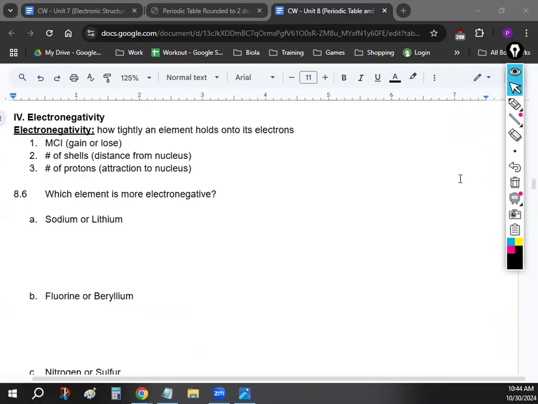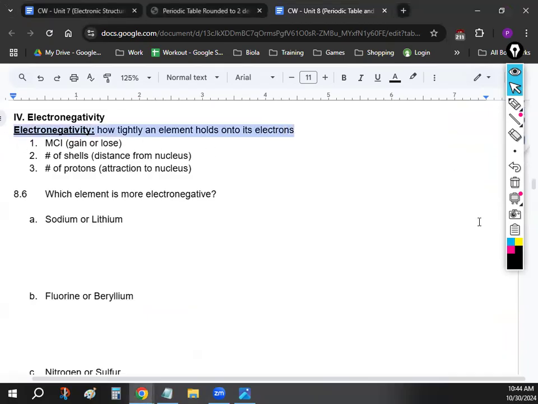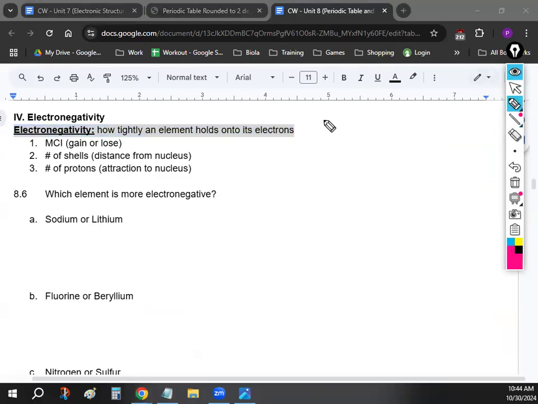So that kind of leads us into one of the main topics for this unit. So we've been kind of just doing the preliminary information. There are about, I think, 4 main types of problems that you need to know for this unit. All right, so the first concept, the main concept, is called electronegativity. Okay, I like to abbreviate it as EN. So if you want to do that for the purposes of your notes or your homework, I'm okay with that. But once it comes to the AP exam, don't write EN, write electronegativity.